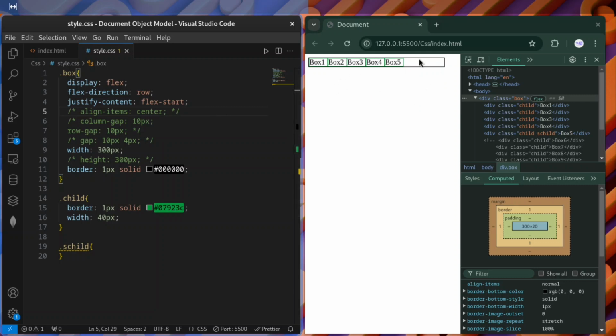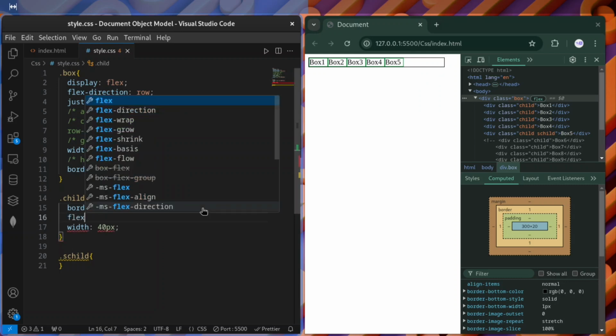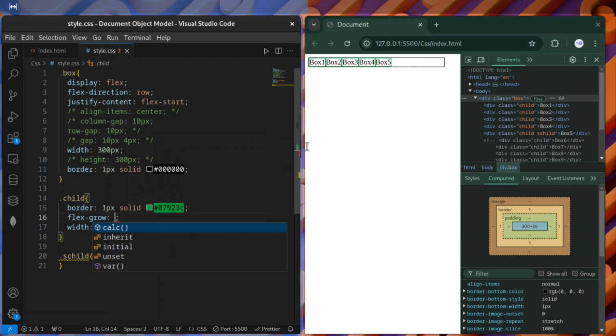Now what I want to show you is that right now we have the 100 pixel empty space. By default, these things do not grow. So if I want to grow each of the boxes, I want to proportionally allocate some space to each of the boxes, so that all of them end up occupying the entire container.